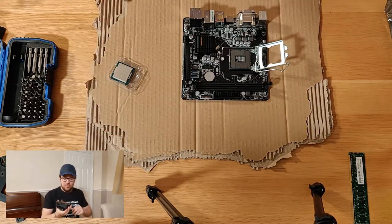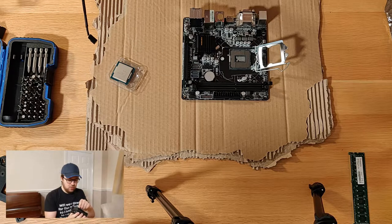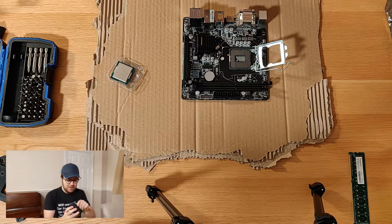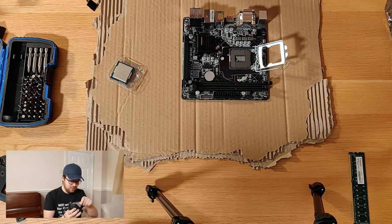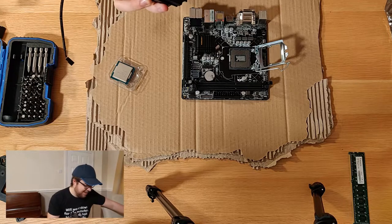Before you do anything with this cooler, there is a little plastic cover at the bottom. You don't want to get caught forgetting to take that off and just plonking it on the chip, as I know some people have done. That would be interesting. Let's just take that off. Nice and clean. How satisfying is that?